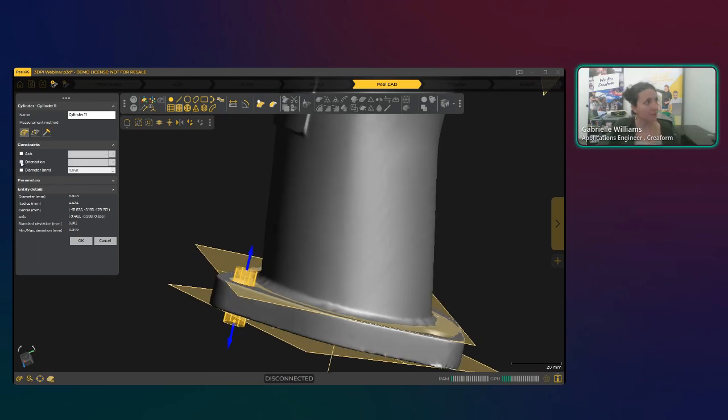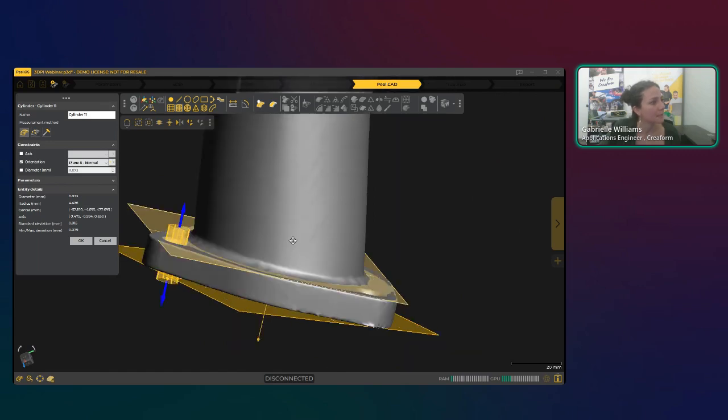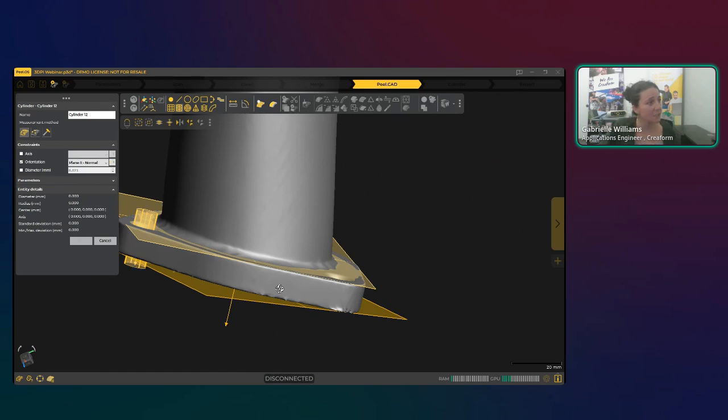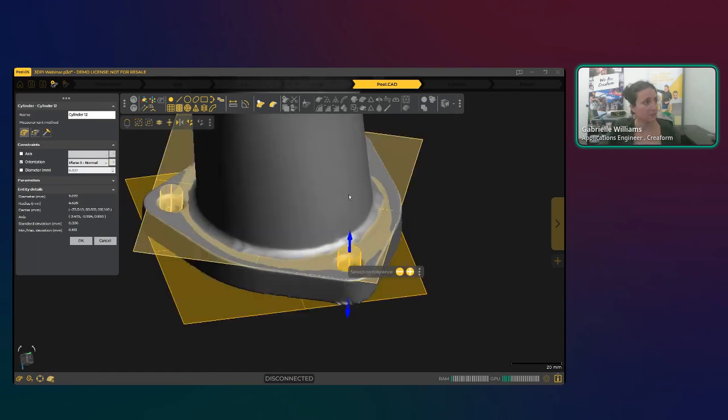Another thing is I probably also want to create my features using a specific orientation. If I'm thinking about how this cylinder needs to be in line with the other planes, I need to tell my software how to make it parallel or perpendicular to certain things. So right now, what I did was I locked it so that this cylinder could be parallel or perpendicular to my plane down here at the bottom. And then I can just hit enter and do it for the rest of the cylinders as well.